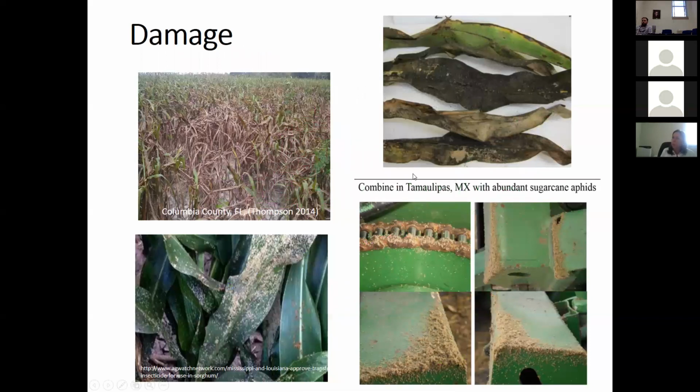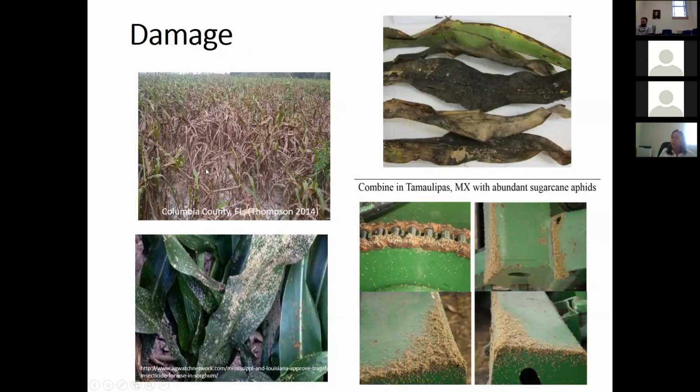So here's some pictures of some damage that are commonly experienced with high sugarcane aphid populations. Again, you have this picture in the bottom left-hand corner of high sugarcane aphid populations on the undersides of leaves. Sometimes this aphid will go undetected for a while because the populations tend to develop more quickly on the bottom of the plants and the undersides of leaves. So when you're going out and scouting, you really have to keep an eye out and make sure and check the plants thoroughly. Otherwise, you can miss them and they'll build up quickly.